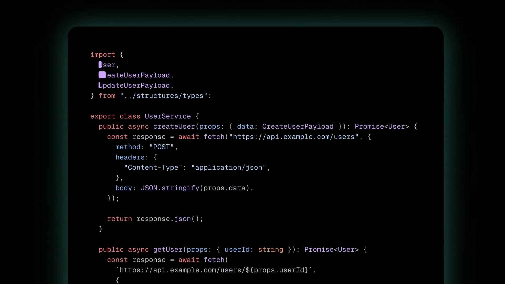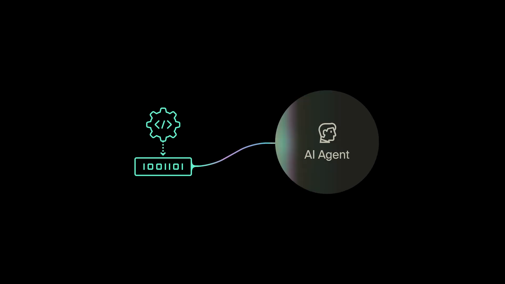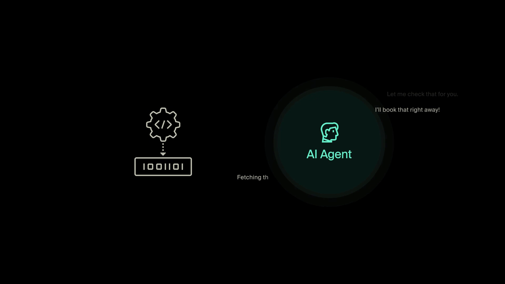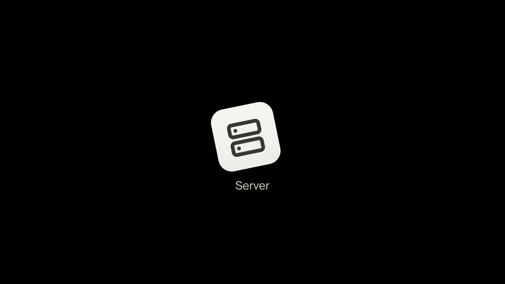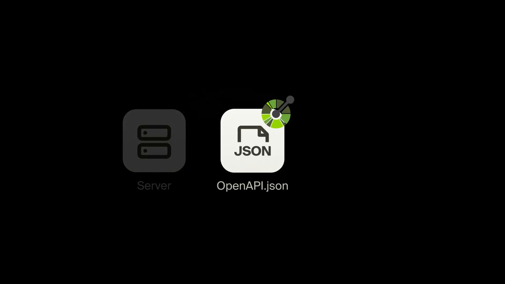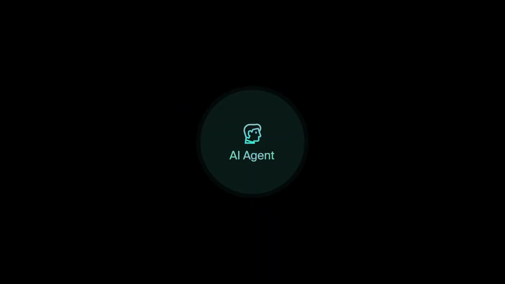So how does EJETICA turn your existing code into an AI agent? EJETICA leverages the TypeScript compiler to do all the tedious work for you. It parses your classes, reads the attached JSDoc comments, and automatically generates the LLM function call schema that AI models can understand and use instantly and accurately. Got a backend written in Java or Python? No problem — feed EJETICA a well-documented OpenAPI spec, the swagger document, and it will produce the same function schemas from that too. In short, if your code is clean and well-documented, then boom — AI agents come for free. EJETICA takes care of the hard stuff so you can solely focus on building your product.